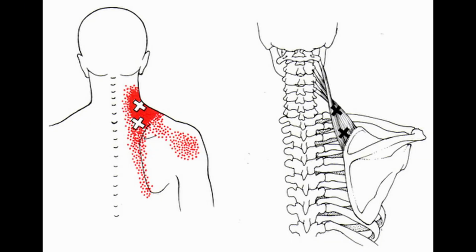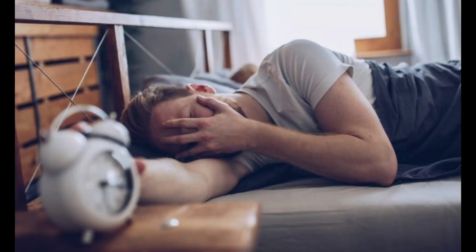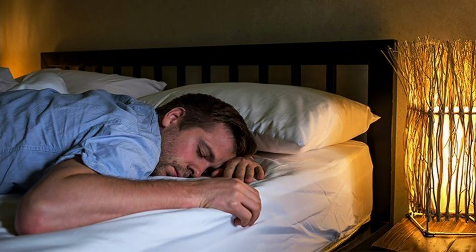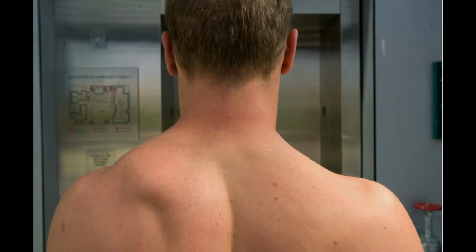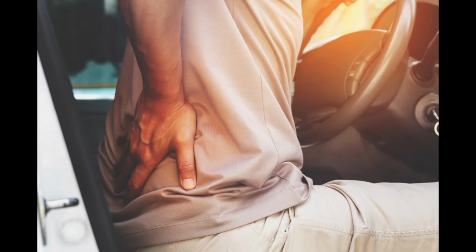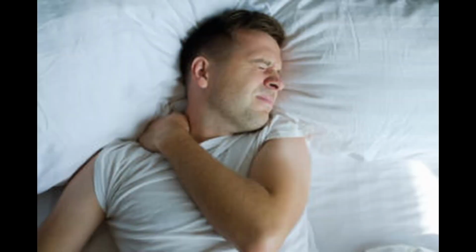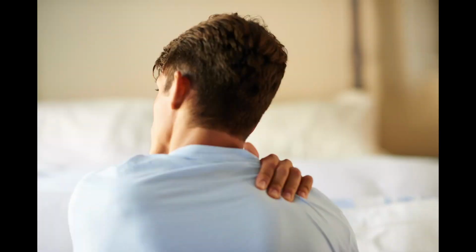For most people, the most common habit that can cause an irritation in the levator scapula muscle is side sleeping. Now, sleeping on your side is not necessarily the problem. The problem lies in how close your shoulder is to your ear, or how elevated your scapula is when you fall asleep. In the same way that you can get out of a car after a long car ride and it takes you a minute to lengthen those muscles that were shortened during the ride, the same thing happens at night. Our muscles get comfortable in those shortened states when we keep them short all night. So first thing in the morning, when you go to let that shoulder back down, usually it creates the spasm. Then throughout the day, you can't really turn your head over your shoulder.